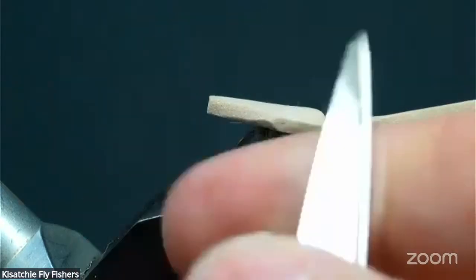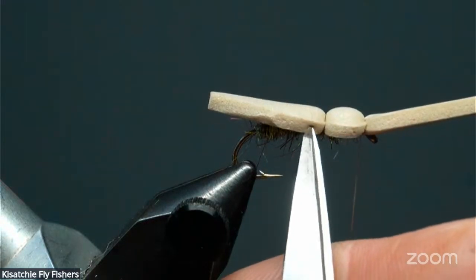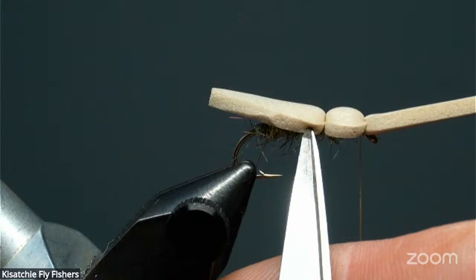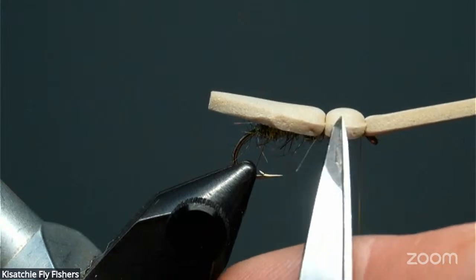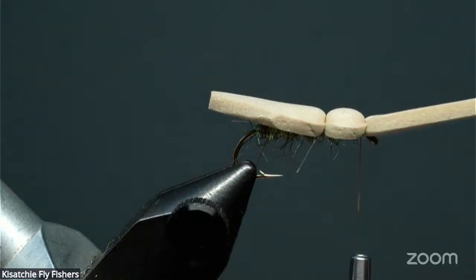Now this head might be a little small for our preference, so what that means is I probably didn't have my thread back quite far enough here, because that's a pretty small section. Probably should have had it about right there, but it's fine, little fish.